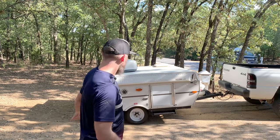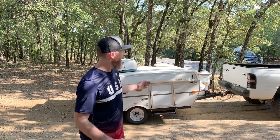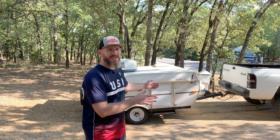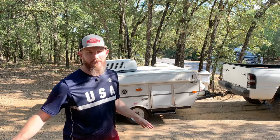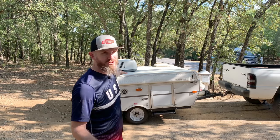I've got, you know, kind of a blacktop pad here. It looks more or less level. And you always want to be off to one side anyway, because you want to maximize as much of that pad for kind of porch space, you know, hangout space and stuff, if you have the ability to. We've got a little bit of shade on this side too, so I'm in the right spot.